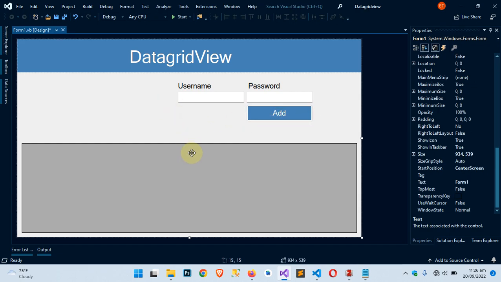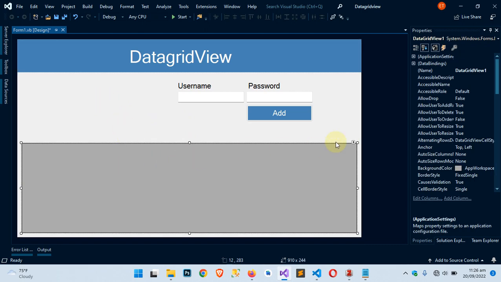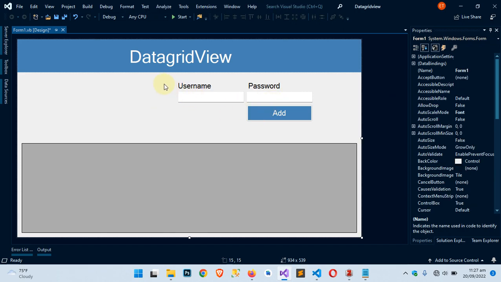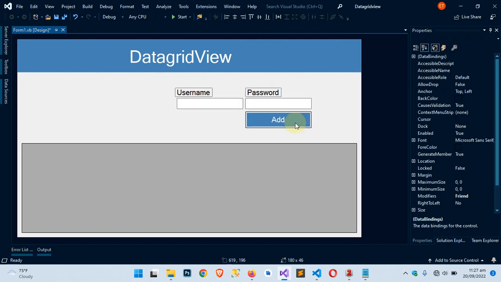All right. So let me just also rename this grid view to maybe users grid. Okay. Let me bring this thing a bit down like that.